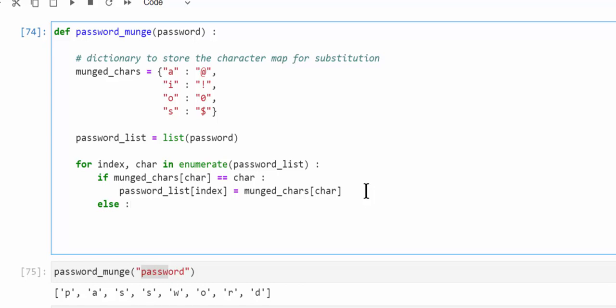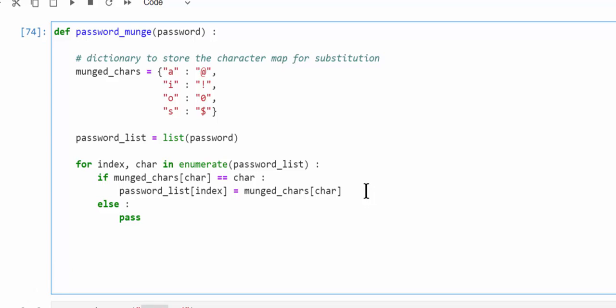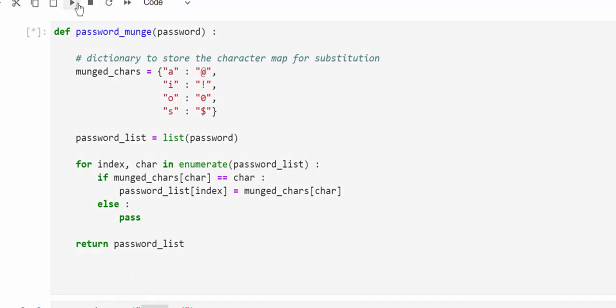What happens with else? You don't have to do anything because the list is already there. You just pass, right? After this loop is done, just return the password underscore list. Easy, right? Let's try this.